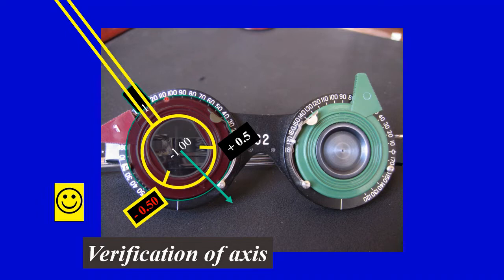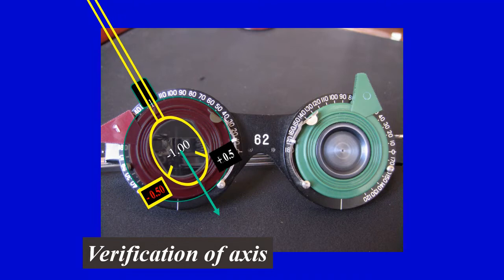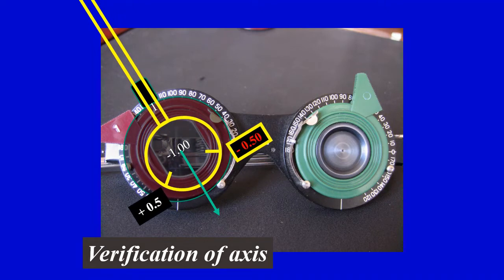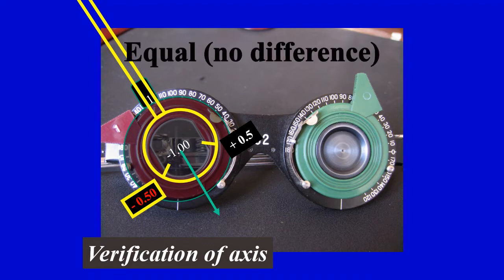The first time we rotate by 10 degrees, but now we are going back, so we'll rotate by 5 degrees, and then we're going to repeat this several times until we reach the end point, when the patient tells us that he sees equally in both positions. There is no difference between the first or second position. Now we're going to check the power of the cylinder.